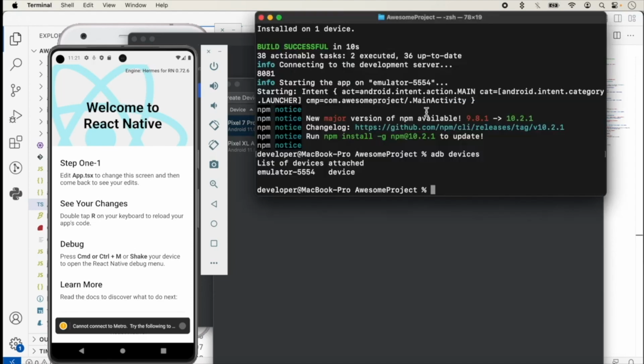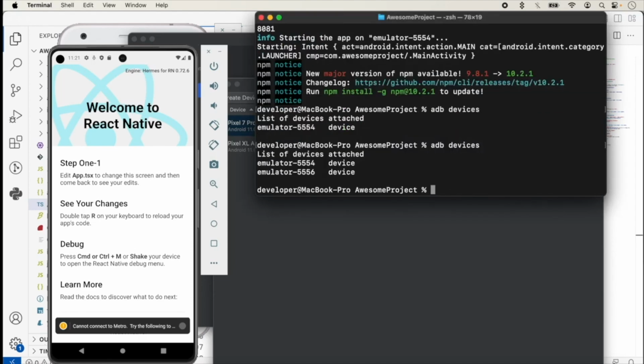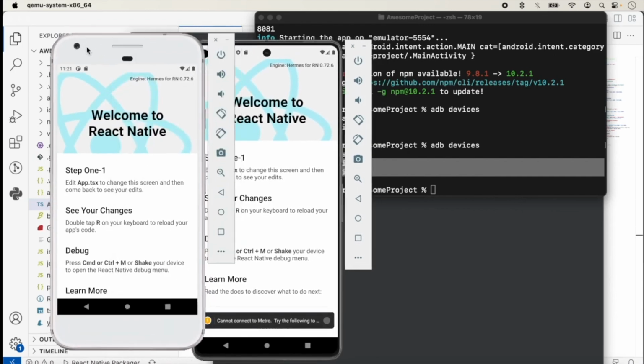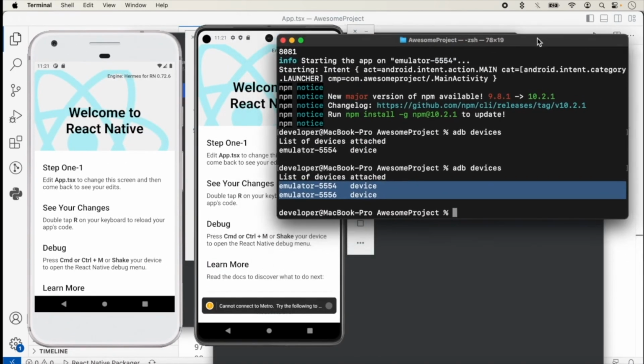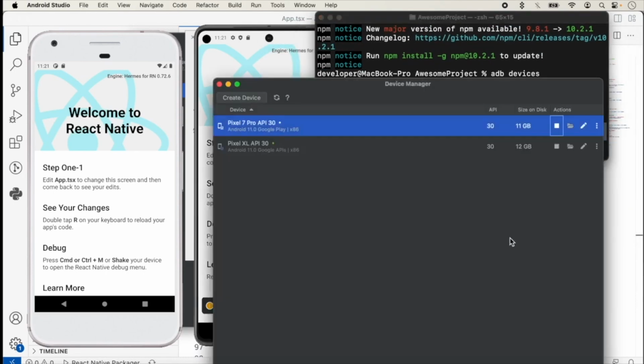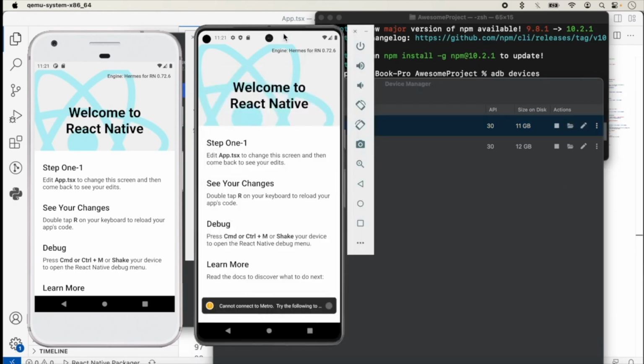Now if you check adb devices, two devices will show here. So now you can check that the two emulators are showing here. Like this you can add multiple devices as you want. You can create and add multiple devices according to your requirement.